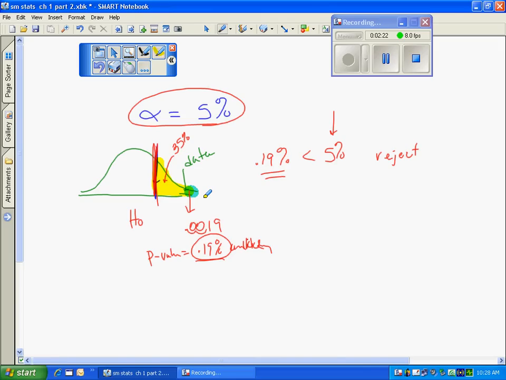So when I compare the p-value of 35%, it is greater than 5%. It's likely, and in fact, it's so likely that I'm going to accept. This data actually supported my null. So when I'm looking at a p-value, I'm finding its unlikeliness. How do I do that? It's a probability. Those probabilities go back to page 407.